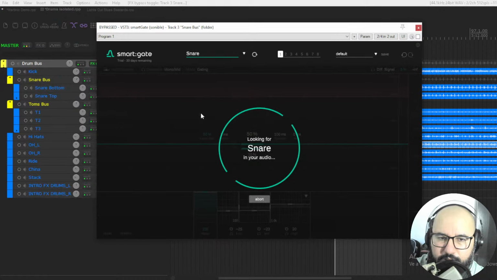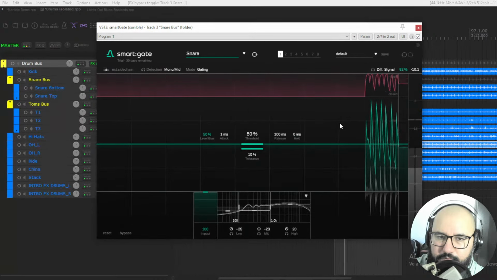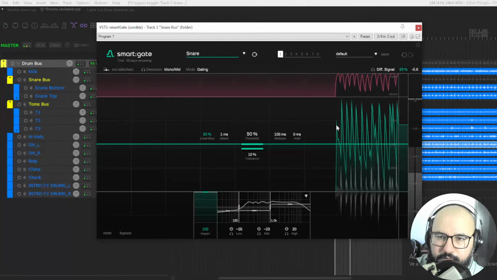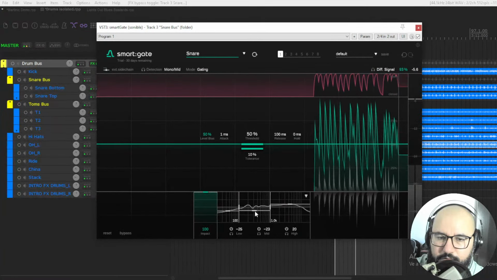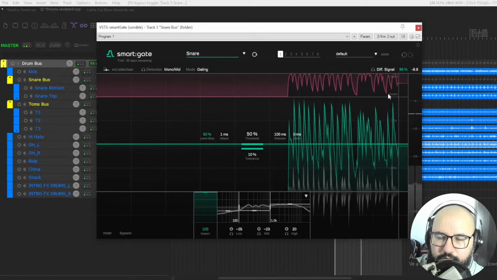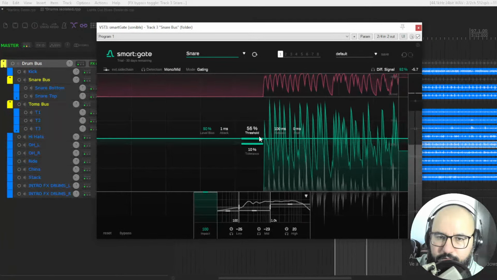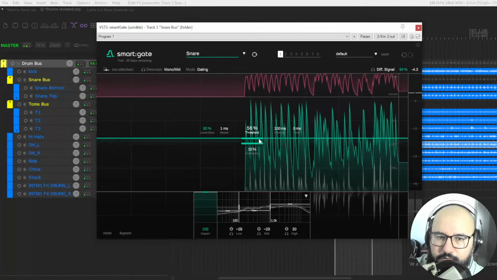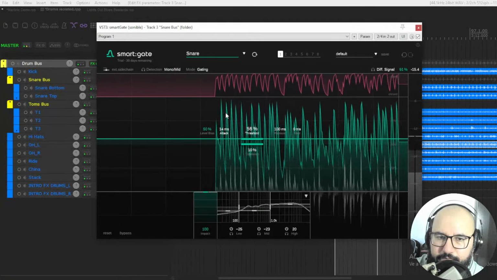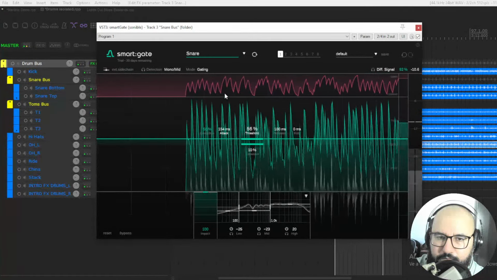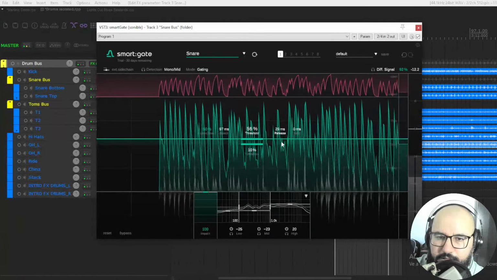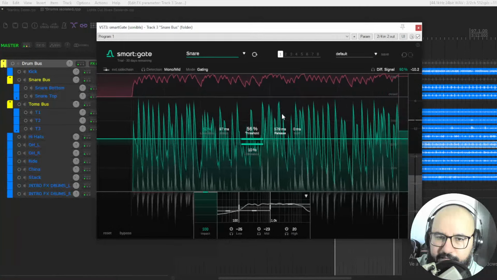So let's choose snare, and it's waiting for the audio to play. So it analyzes. Right? Let's move the threshold, the attack, release, faster, slower.